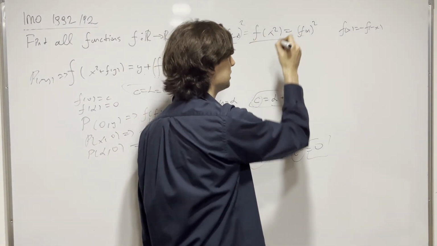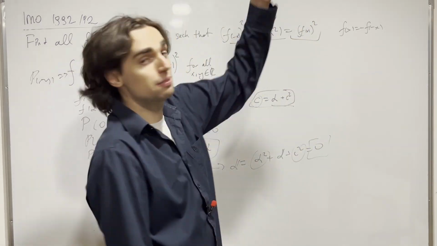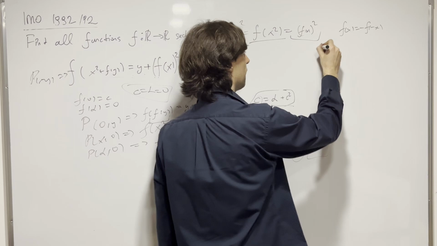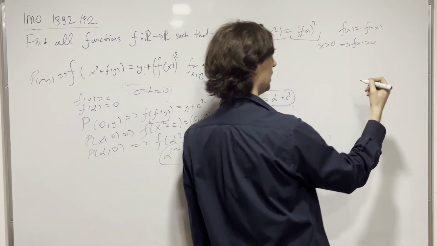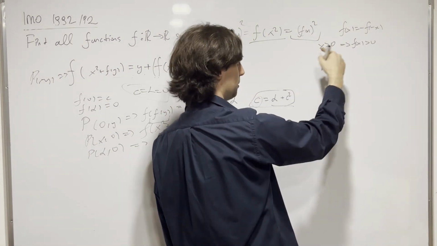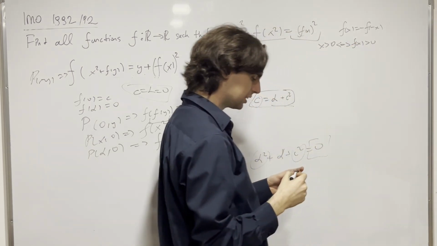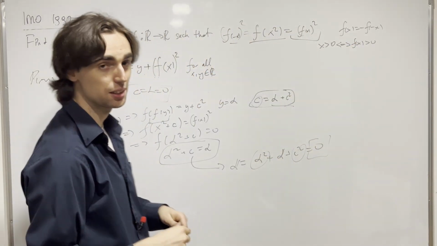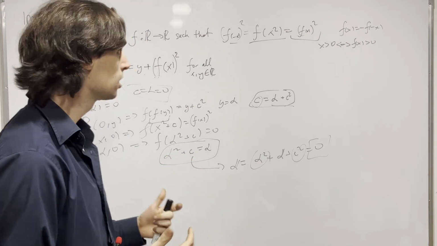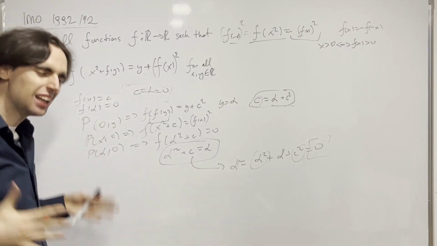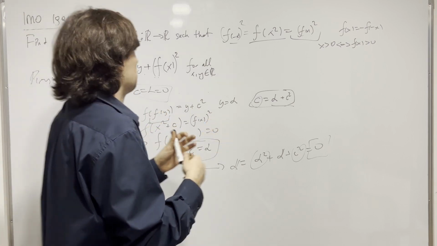I get that f of positives is always greater than 0, and f of negatives is always less than 0. So x greater than 0 implies f of x greater than 0, and f of x less than 0 implies x is less than 0. So we have an if and only if here: x and f of x are on the same side. Maybe that's useful here, maybe it's not, but let's keep it in mind. It might be useful at some point.